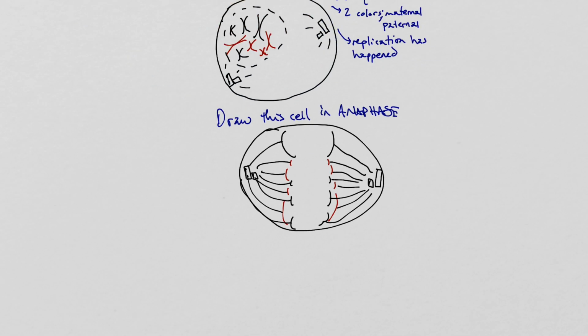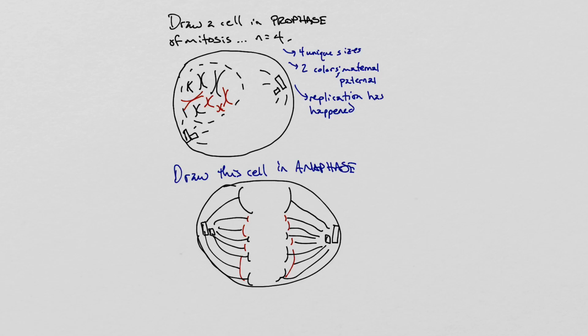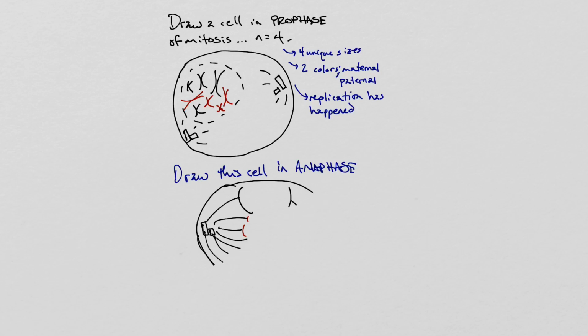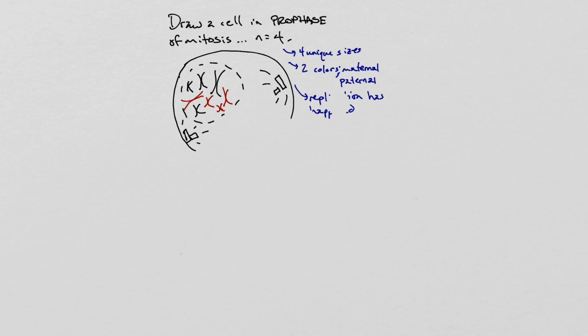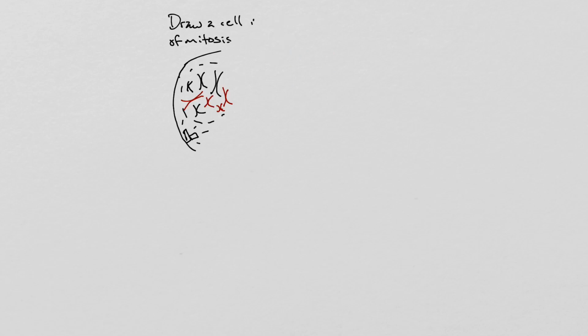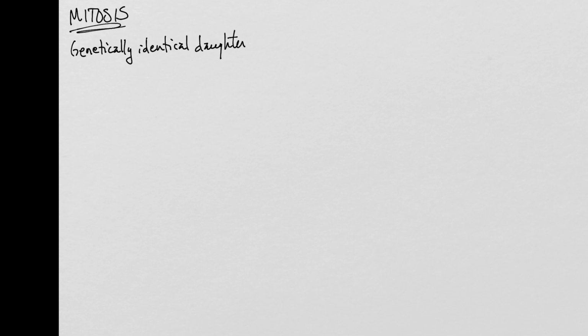All right, let's shrink back down. I'm going to erase these things here, and let's get started on today's notes by doing a little bit of a refresher for when we do mitosis versus when we do meiosis. So let's remember that mitosis creates genetically identical daughter cells, and they are genetically identical to the parent cell.